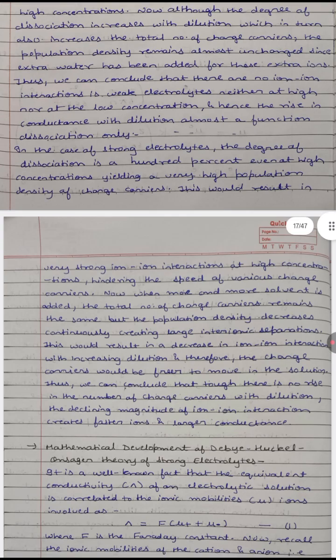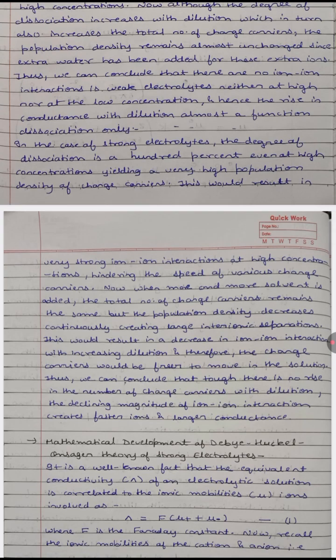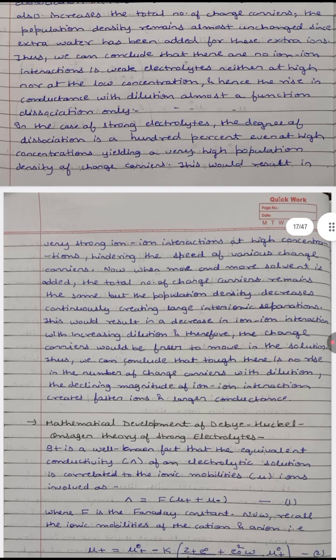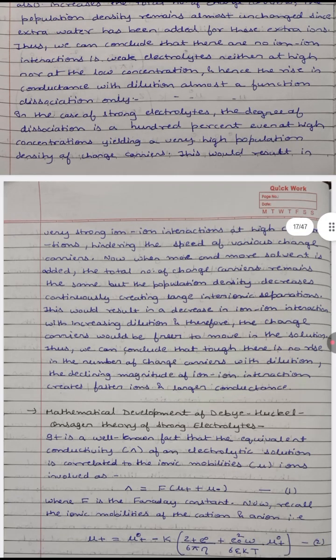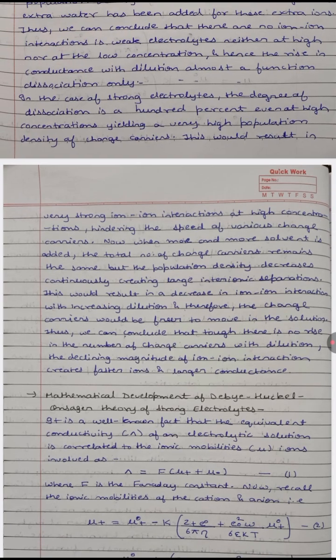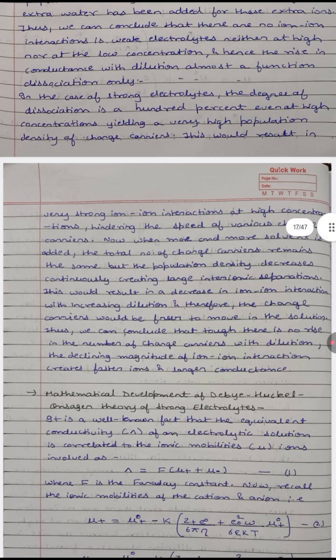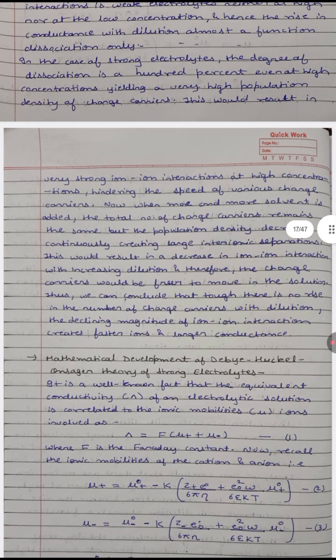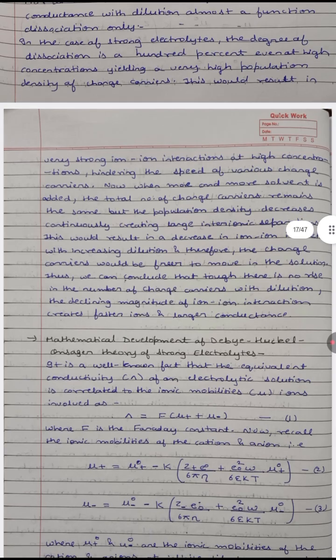Now, although the degree of dissociation increases with dilution, which in turn also increases the total number of charge carriers, the population density remains almost unchanged since extra water has been added for these extra ions. Thus, we conclude that there are no ion-ion interactions in weak electrolytes, neither at high nor at low concentration, and hence the rise in conductance with dilution is almost a function of dissociation only.